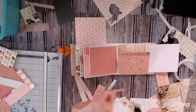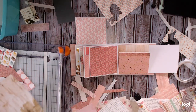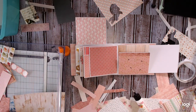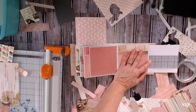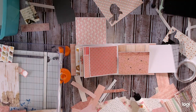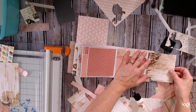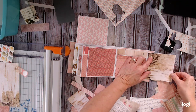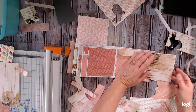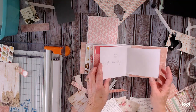Okay. So now, let's do this one. 4 3/8 high. 4 3/8 high. By 4 1/2 wide. Just like that. Perfect. Okay. So this goes like this, this goes like this, that goes like that. All right. Two more.